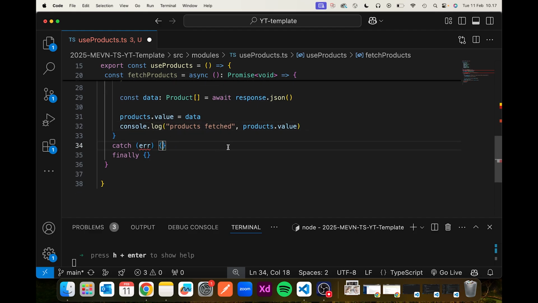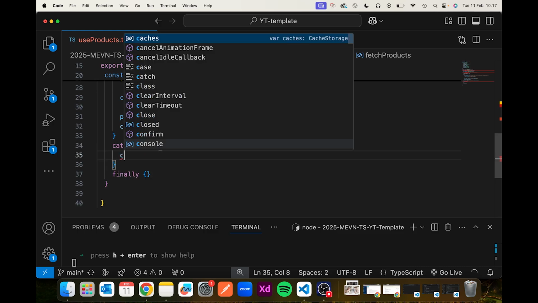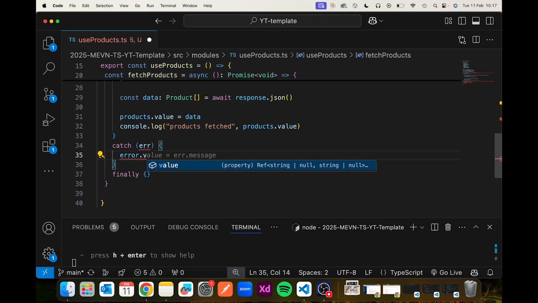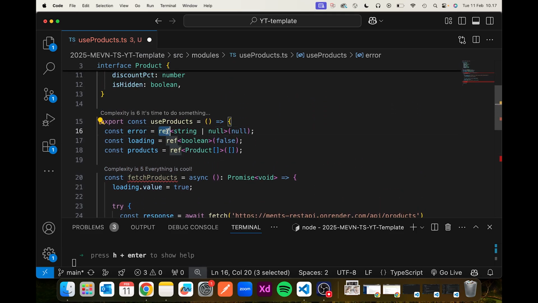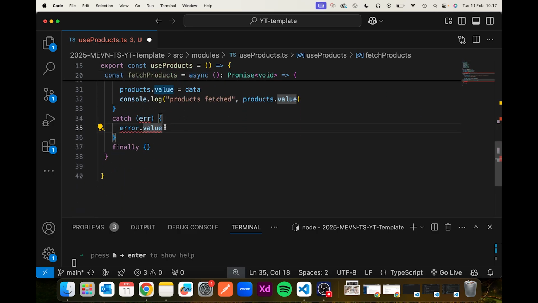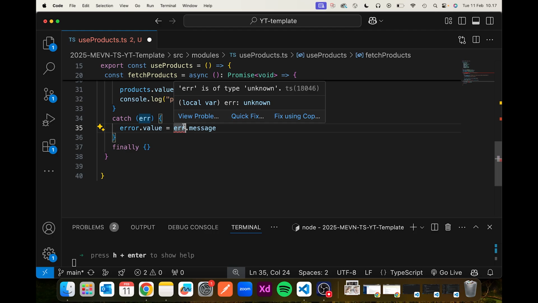Now in our catch, because we have a catch, if we have an error, we need to handle it and then show the error, like if you're not logged in, or a page doesn't exist, and so on. So we're going to do the error.value because we have a constant up here. Again, it's a ref, so that's why we do .value, and we're going to store the error message like this. We can assign the actual data type here. It says error is a type of unknown, and it doesn't like this.